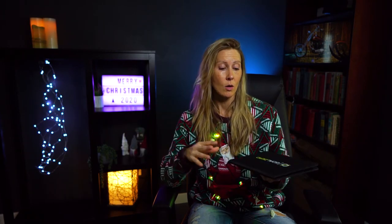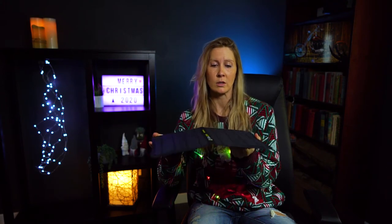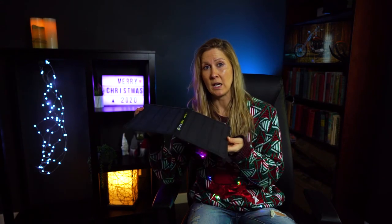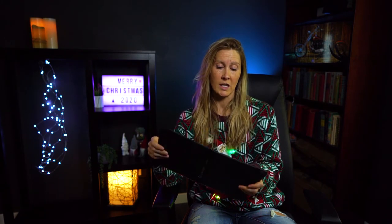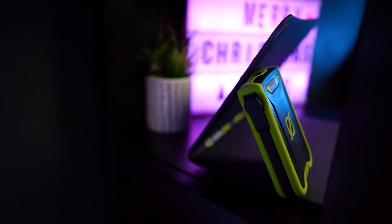All right, now we're talking utilitarian gifts, stuff that's unisex. Maybe your loved one has all the stuff and you're looking for something a little bit out of the ordinary. Goal Zero has a really great solar panel, runs $100. My husband has taken this out on multiple day hunting trips and charged his camera battery, phones, iPads, just set it out, go out for the day, come back, things are charged up.